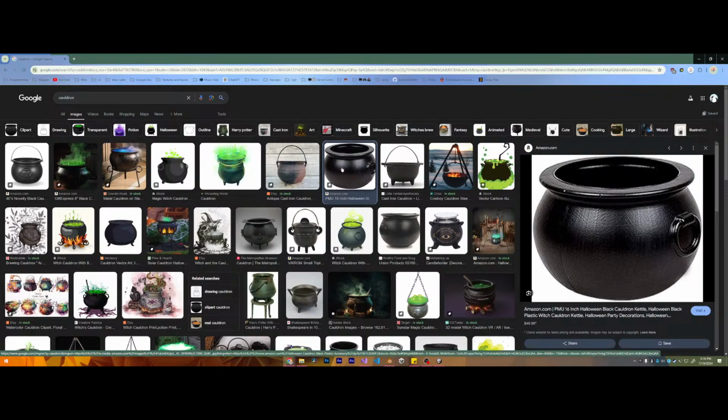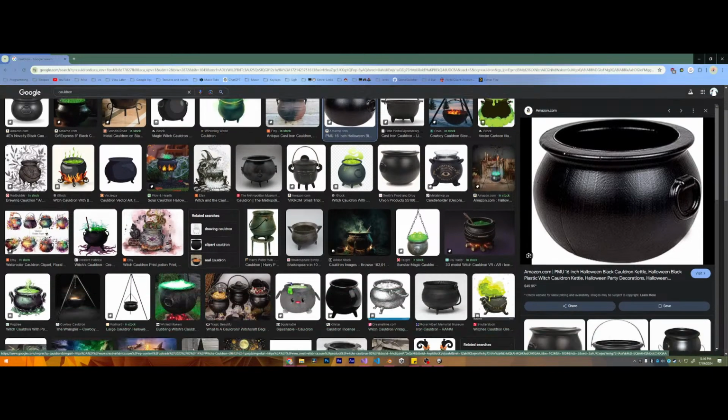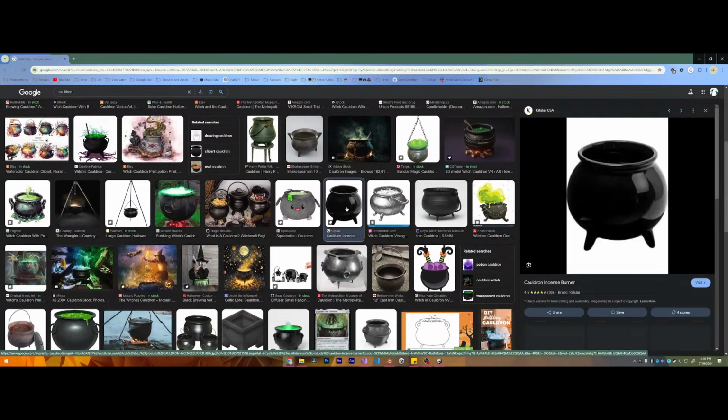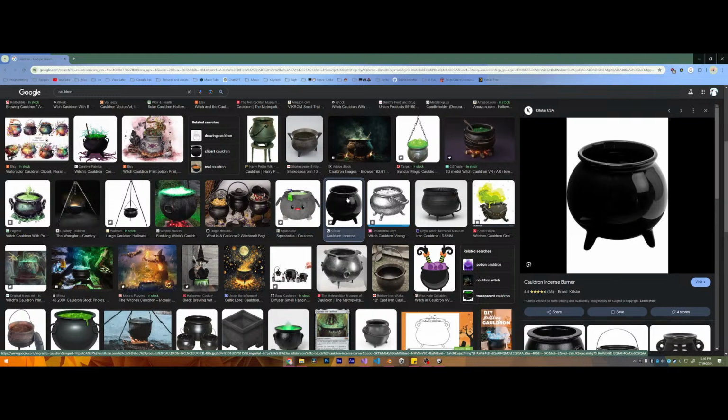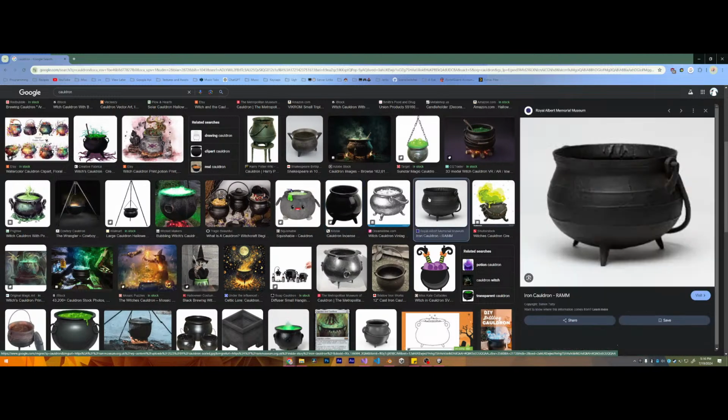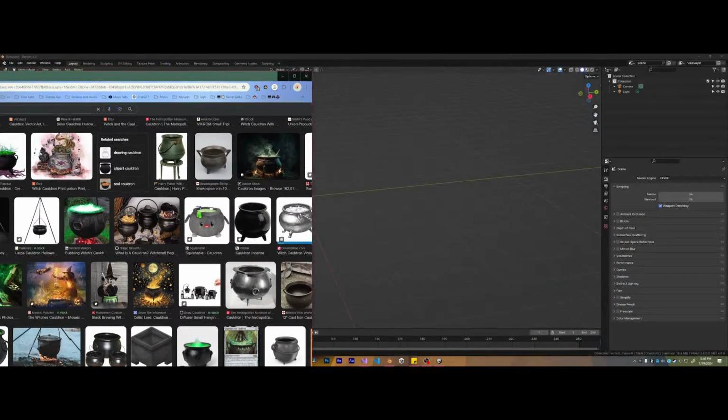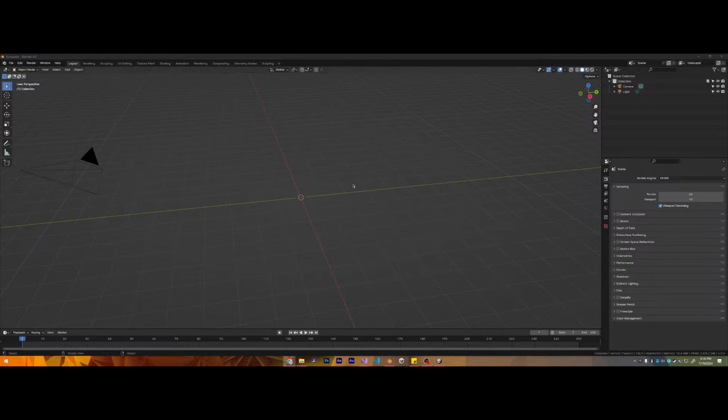Ooh. One of these that you put your Halloween candy in. So many to choose from. What about this one? Should I put a face on it? Alright, that's it. That's my reference.